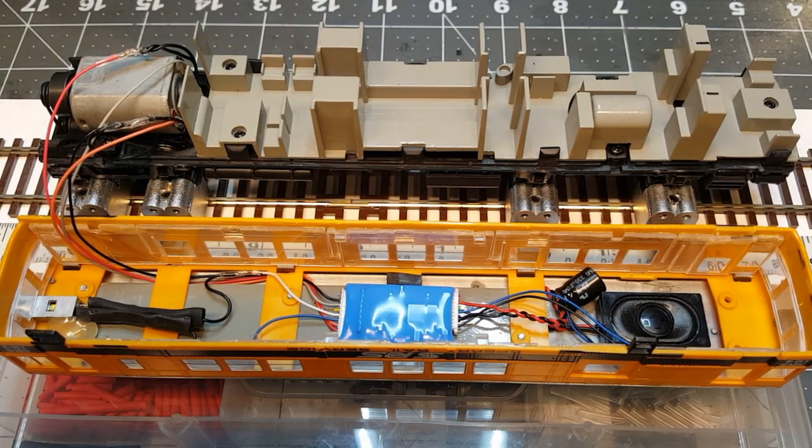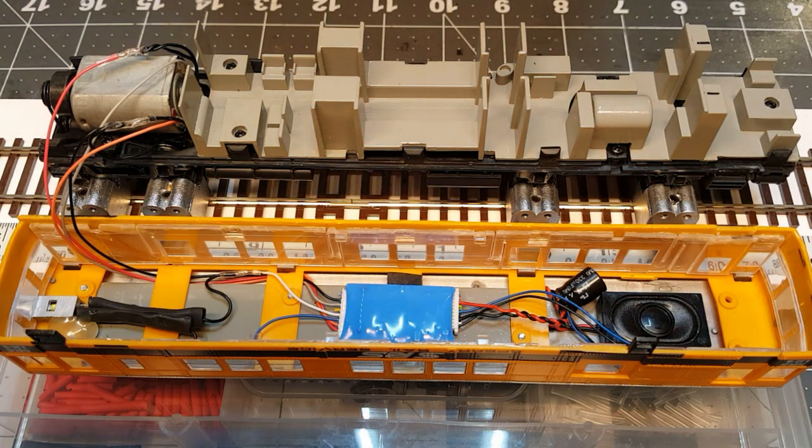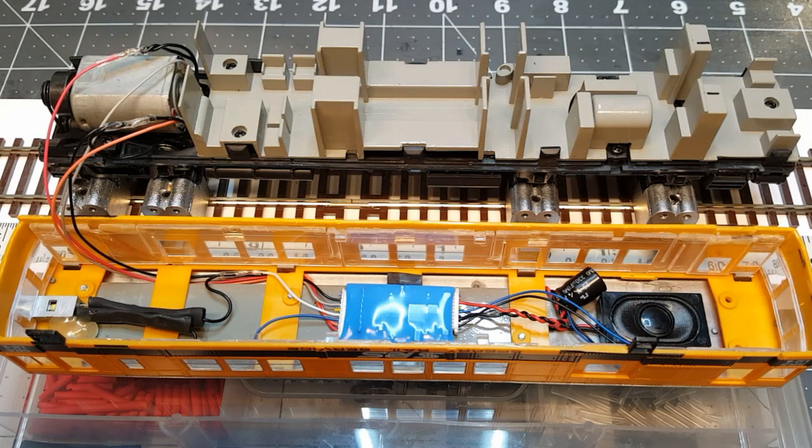But I'll go ahead and move those two wires around, get them on the right side, and then I'll see if the body will fit on it. But other than that, it seems to be working. I'm glad I didn't put a bigger resistor on that. So let me go ahead and make these little changes. I'm gonna turn this off because I think I'm right on the edge with my memory on my phone here. All right, we've got some changes to make.